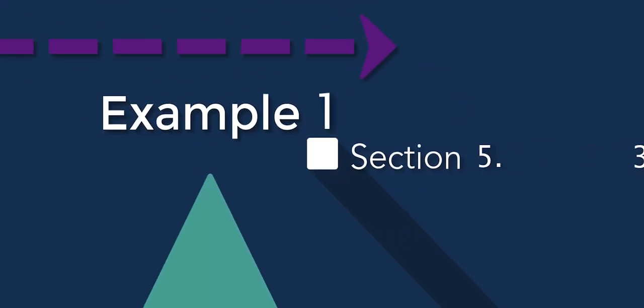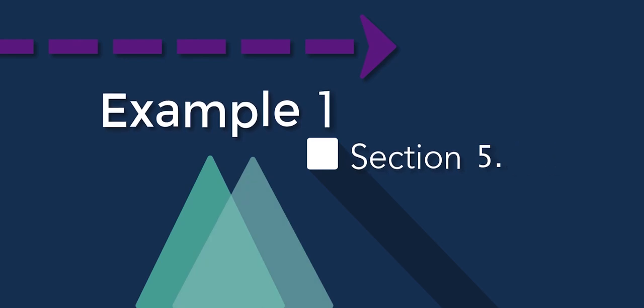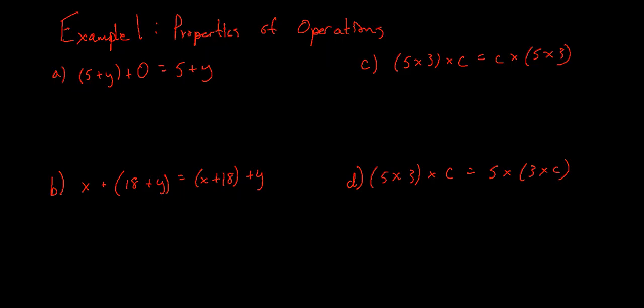In this section, we're looking at properties of operations. And for now, you might want to reference the properties that are listed on page 368 of your textbook, both the commutative and associative properties of addition and multiplication that are explained in the key concept box, and those in the green table below. You will be expected to be able to identify properties when they're shown, and that includes the additive identity, multiplicative identity, and the multiplicative property of 0.